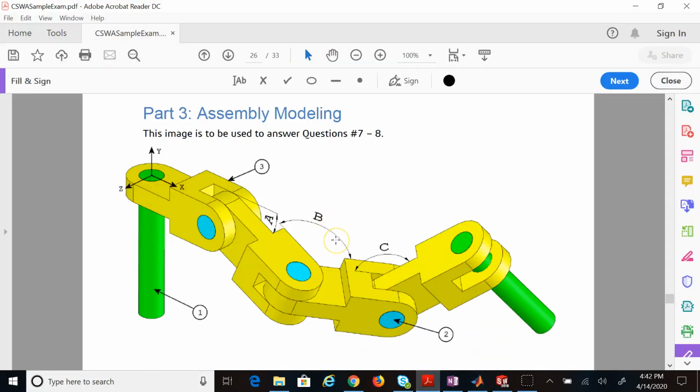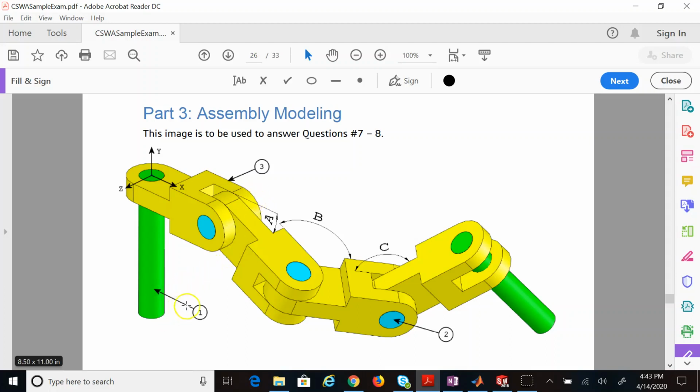For 7 and 8, what you need is to download all of these files which are provided to you during the test and then assemble it the way that this one is asking. And for this you need again 3 angles A, B, C, so you have to again insert in the assembly some overall parameters because in the next one you have to change them.